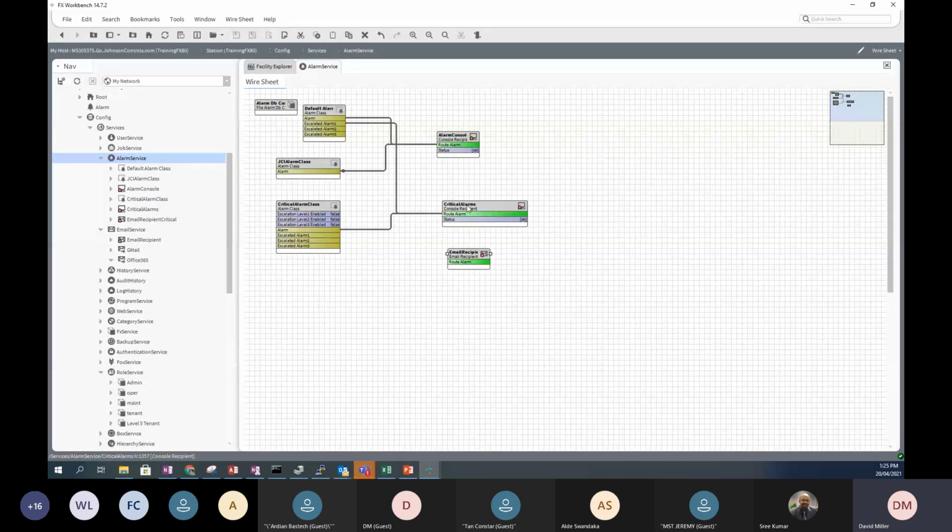They're going to the critical alarm console, but I could say after 15 minutes, I'm going to send them to my email. So if they're not acknowledged within 15 minutes, then they will get sent to the email recipient.